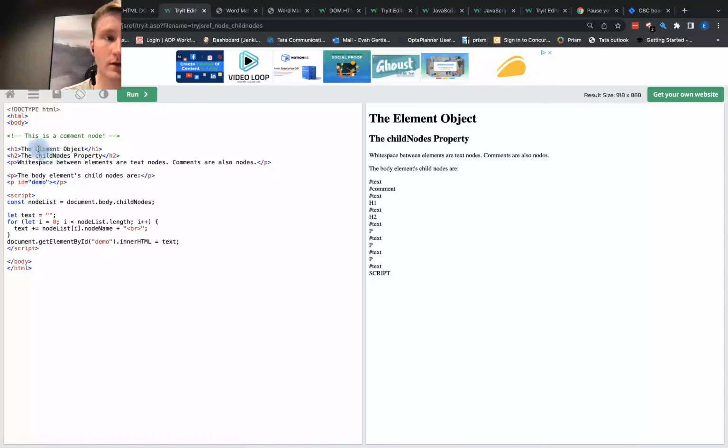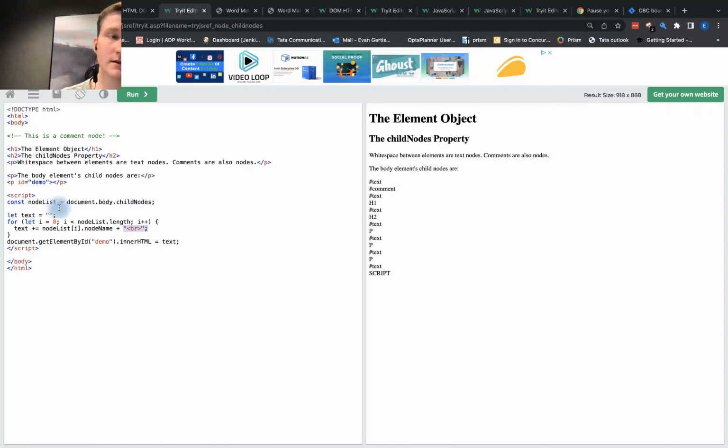We have the nodeList, which is document.body.childNodes. Here we're setting the text equal to an empty string. Then for each element in this node list, we update the text with the node list node name, and then add a new line to the end of that.